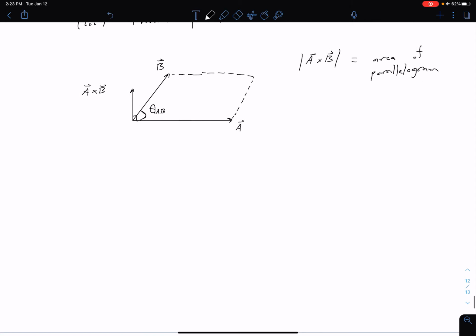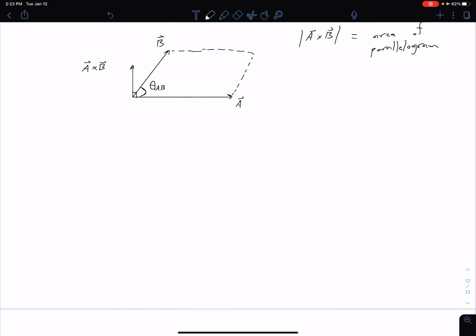Okay, so we can also define this a little bit differently. The same way we saw for our dot product, we had two definitions, two different equations. So let's use a similar thing. Let's say A is equal to AX, AY, AZ. So we have an X, Y, and Z component in our A vector. And we define B similarly. We have an X component, a Y component, and a Z component for our B vector. Then we can write the cross product as follows.